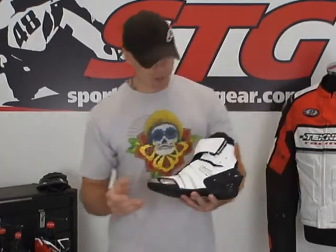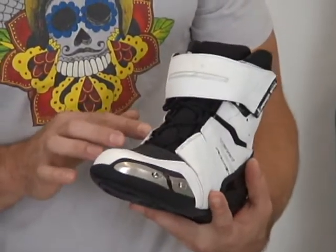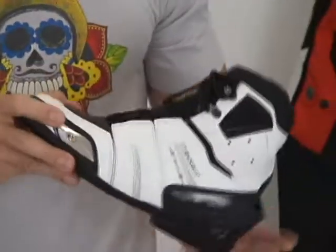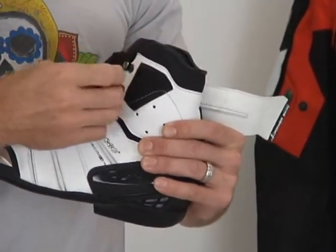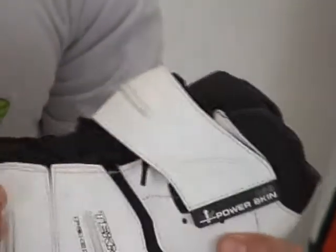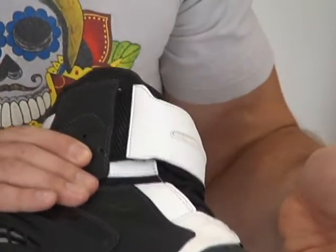What we've got here with the Chicane Street Boot is a mid-rise street riding boot — leather and textile construction. We've got an aluminum toe slider here that is replaceable. For a closure system, we've got a speed lacing style system using metal eyelets up at the top. They're not closed so it's easy to lace, and they put a nice heavy-duty lace on it. We've got a Velcro closure to come over and cover those laces, plus an elasticated panel on the other side to help the boot move with you and keep it comfortable.